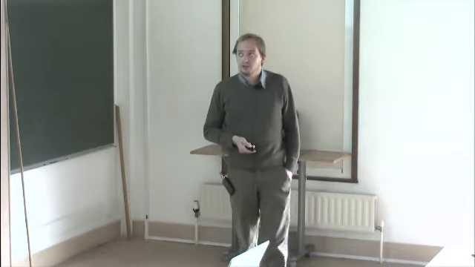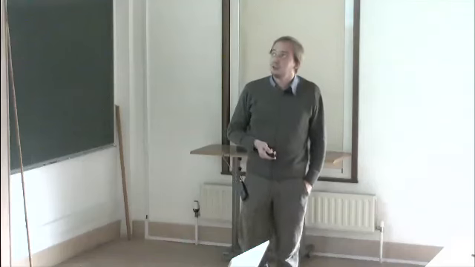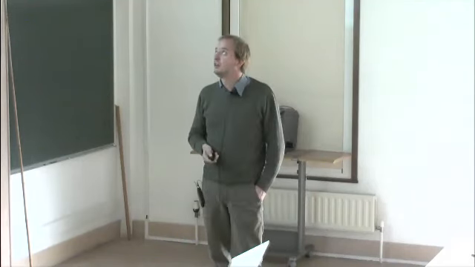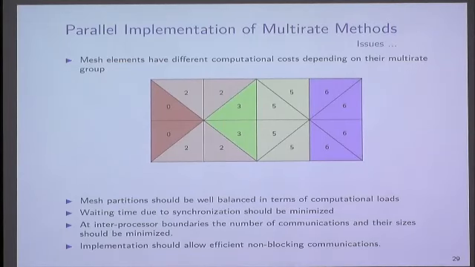Now, the last part of my talk is: what about the parallel implementation of these multirate methods? There are several issues because you won't be able to apply classical mesh partitioning for this kind of problem, because the elements have all different costs depending on the group to which they belong, because they will achieve different numbers of computations. So here I take the example from before again.